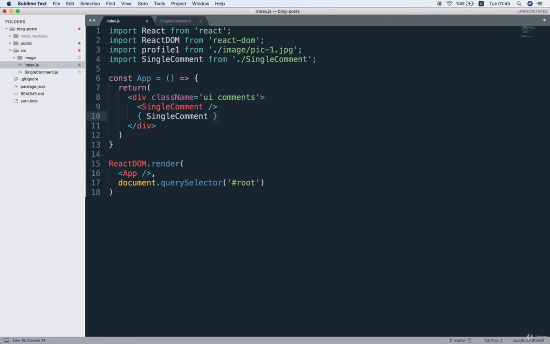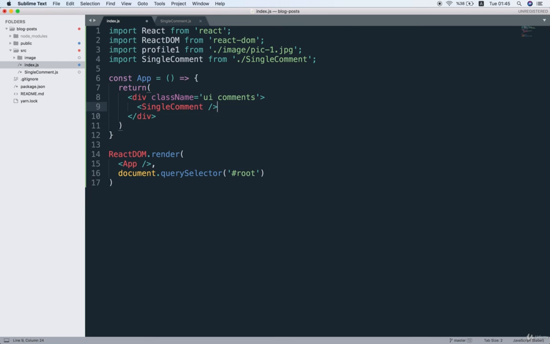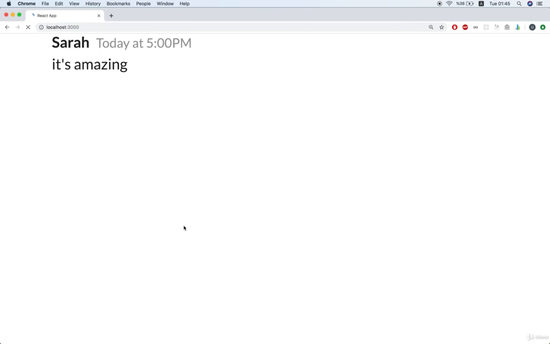But remember, we just spoke about JSX, and we had said that if we want to refer to JavaScript variables, we're going to use those curly braces, but components are the one exception to that rule. If we want to show one component inside of another, we're going to treat it as though it were a JSX tag instead. So whenever we're showing a component, we're going to use that JSX tag.